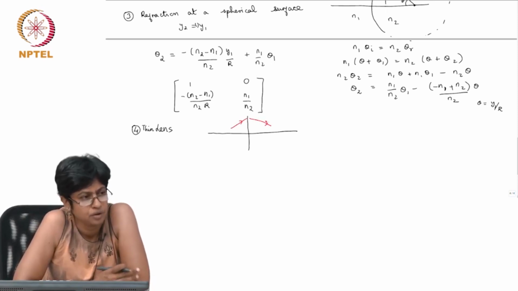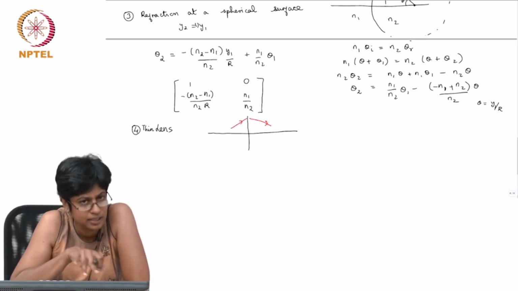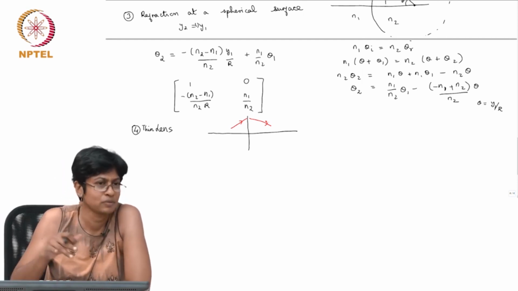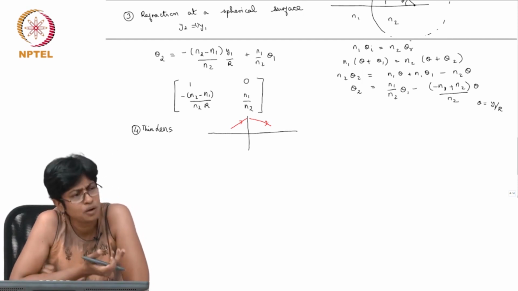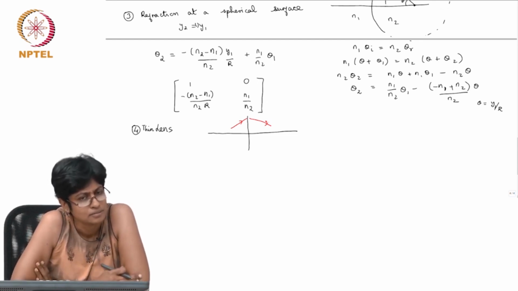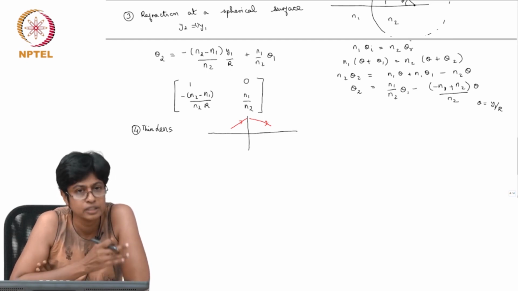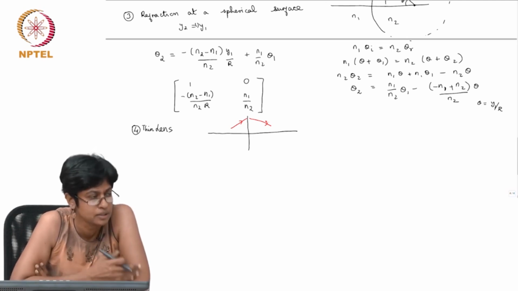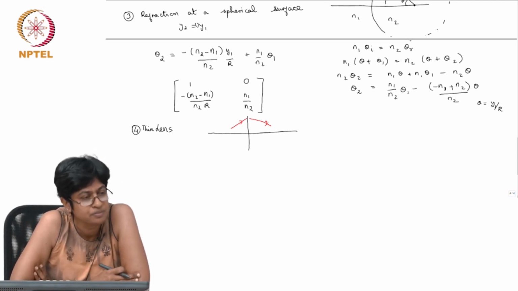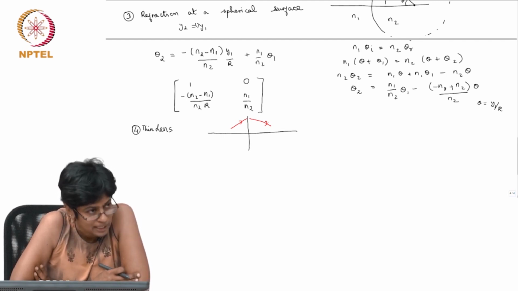What do you think the power of this matrix method is? I've done 3 cases, and we found one matrix, and then we found another matrix, and then we found another matrix. How do I trace a ray finally? How do I use these different matrices to trace a ray through a system? You are going to cascade the matrices, right? So, if I have 10 optical operations, and even traveling through free space or through a homogeneous medium will be considered an operation, I will have 10 different ABCD matrices, and I will cascade them. How will I cascade them?